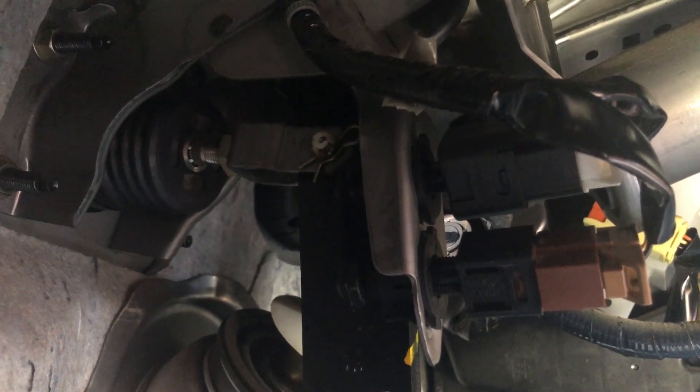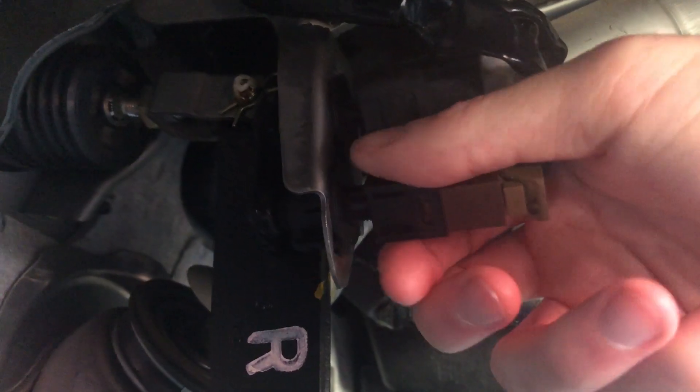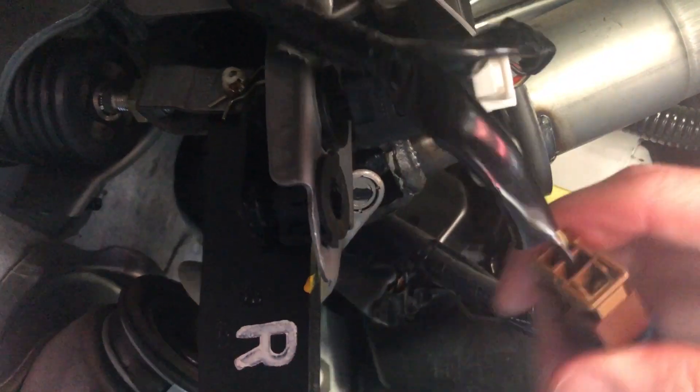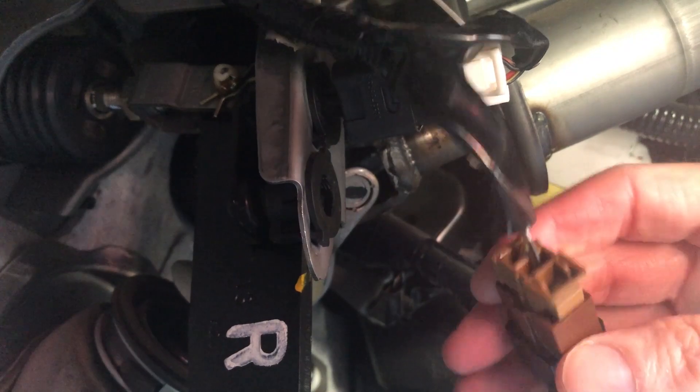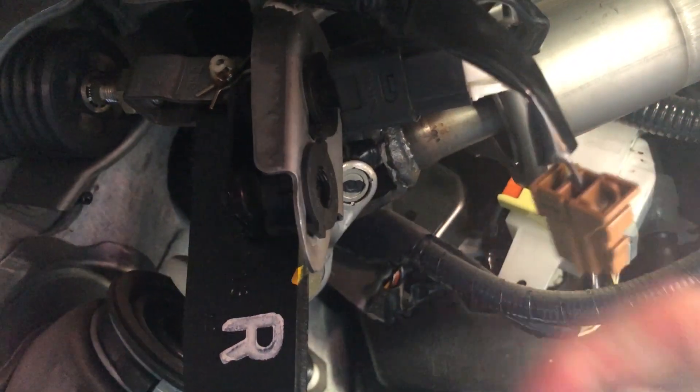I can barely move it now that I've not got the car on and the brakes have pumped up. But that's also one of the problems we're going to talk about after I show you how to replace these. It's actually really easy to do — you just twist it counterclockwise. It turns about a quarter of a turn, maybe not quite, and then it just slides out. Then from there, the wire just comes unclipped. You push this button in, and it pops off.